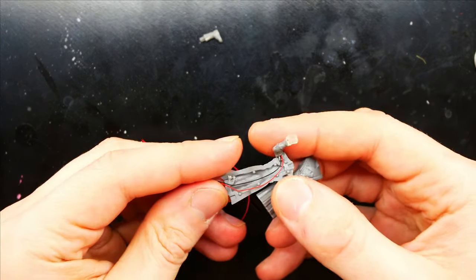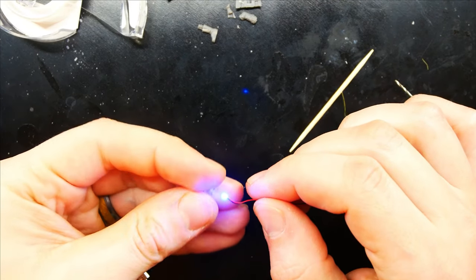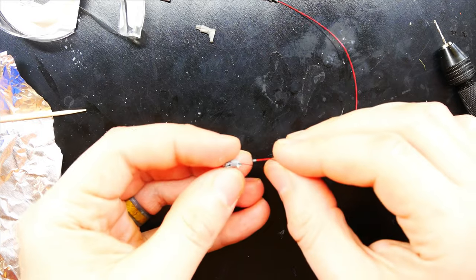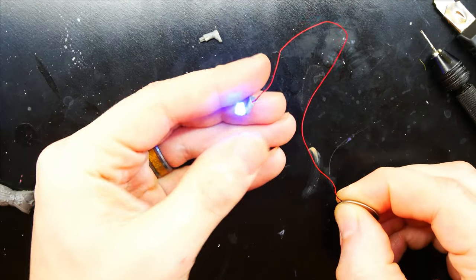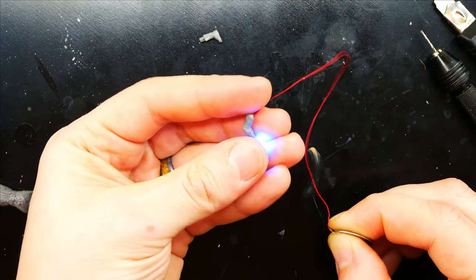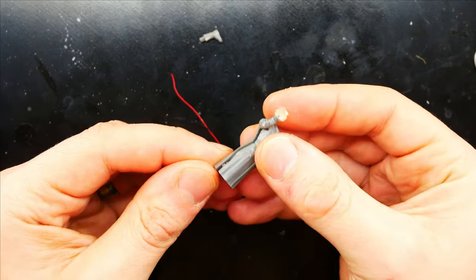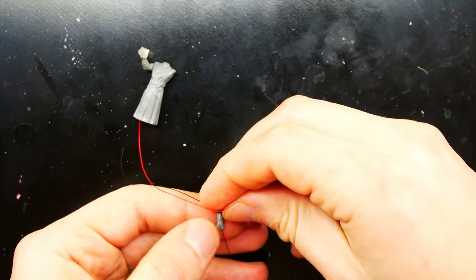Now we have our parts, so let's glue the end of our LED into the hollow clear hand. I'll use a bit of UV resin to encase the LED in the cube — just make sure to get it in the right spot prior to curing it. Then I fish the wire ends through all the parts and glue each section together. I continually test everything after each step just to make sure it all works. This is what the arm will look like when it's complete. I route the wire from the arm hole down to the leg hole, glue the pieces together, and ensure that the wire isn't caught on anything inside. The foot simply slides on and glues into place.